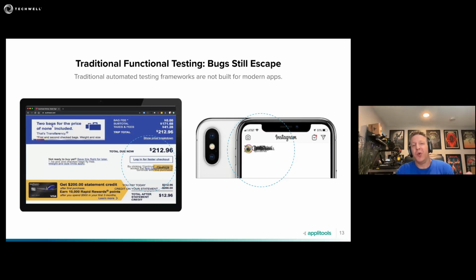And ultimately, this is why we have to do manual testing with traditional functional testing. And similarly, over here on this Instagram page, it looks like maybe a CSS file was removed, but basically all the content of the page gets located up in the upper left-hand corner. If we're asserting on all this, this would most likely pass, right? And clearly, we don't want to ship something like this to production.